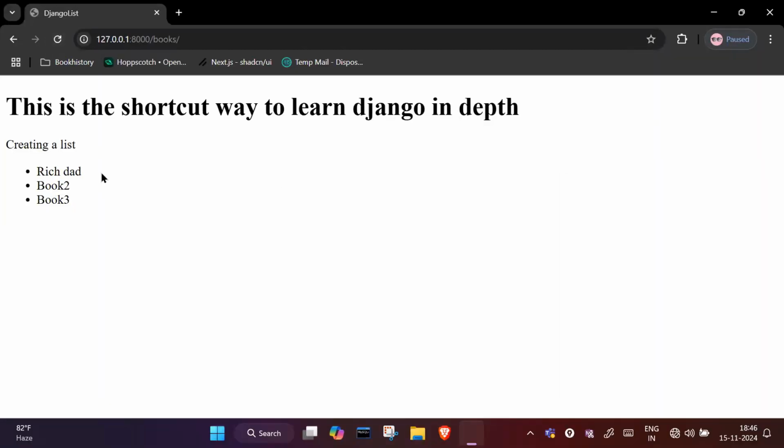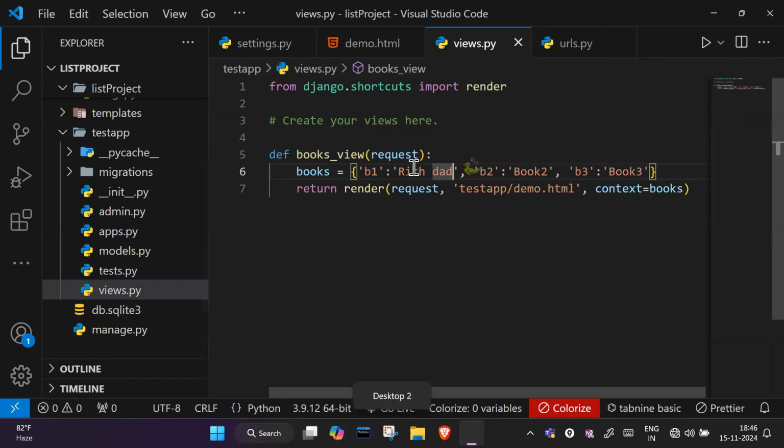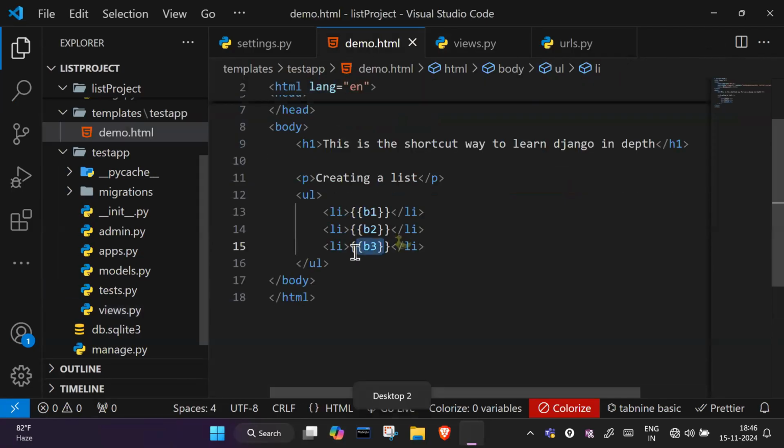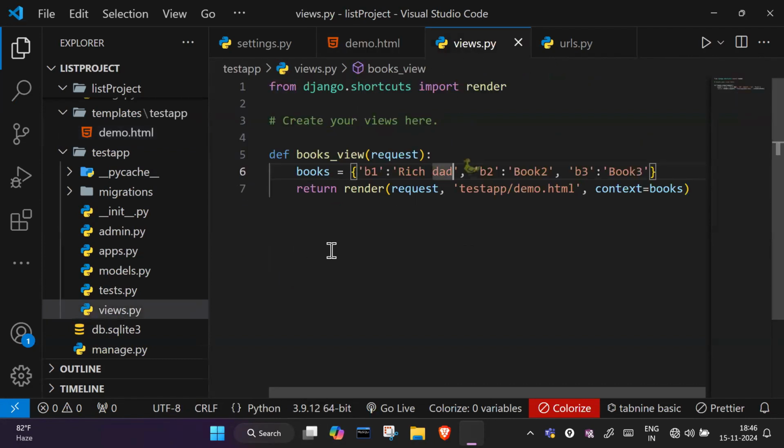So whatever changes you make in views.py, the changes will reflect on this template. I hope you are understanding how we can send dynamic data from views.py.